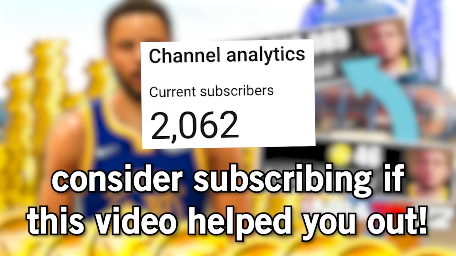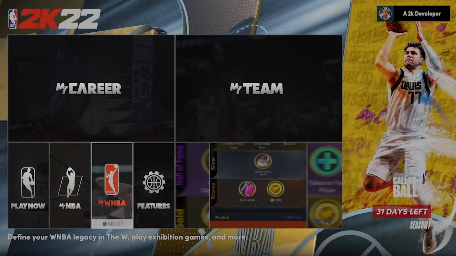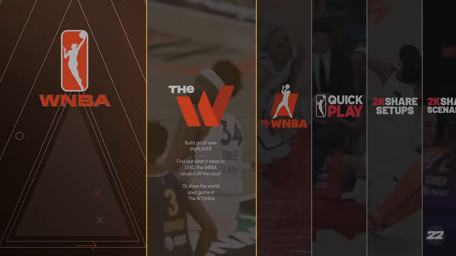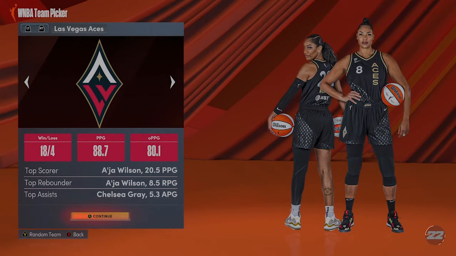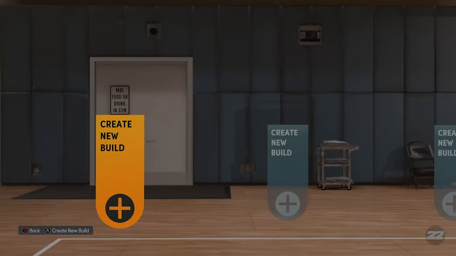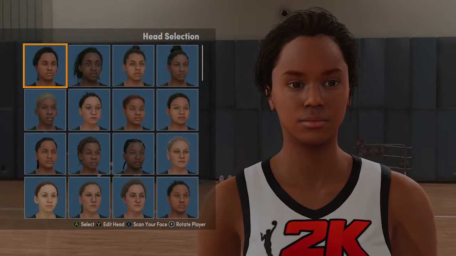Let's get into it. First, I'm going to show you how to set up the method. So this method actually takes place in the WNBA, which is kind of underrated because you can make so much VC in a short amount of time. So I'm actually going through this process step by step for the first time, so what you're seeing on screen is exactly what you'll be doing when you first boot up this method.